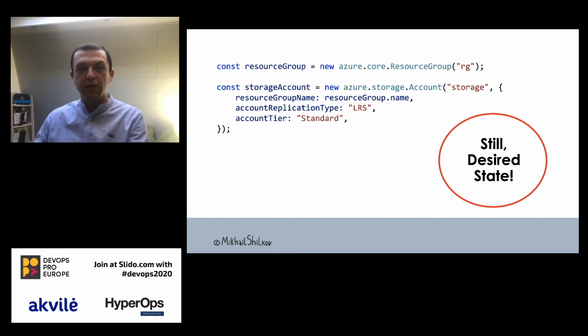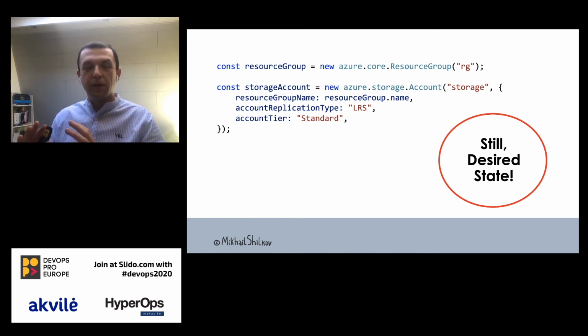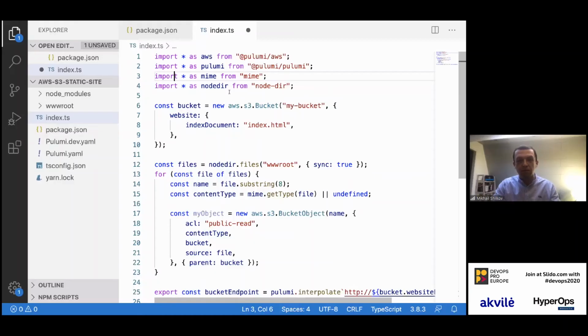So this is different from code that I showed before. When I run this program, no resources are automatically created. It just creates the definition of the graph of the resources, my desired state. And it doesn't matter which current state of my infrastructure exists. I still write the target state only in my program. So I don't write update scripts. I just write one program and evolve it over time.